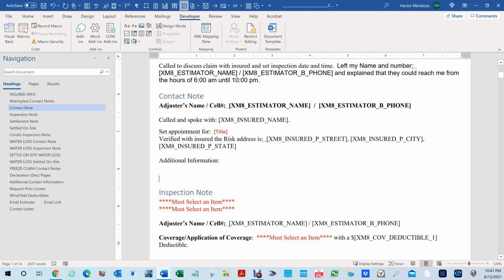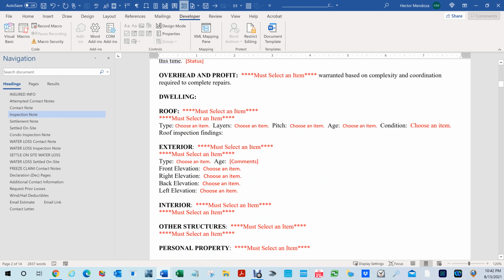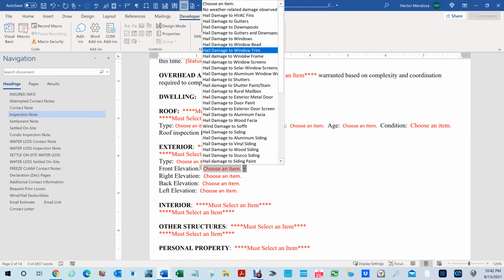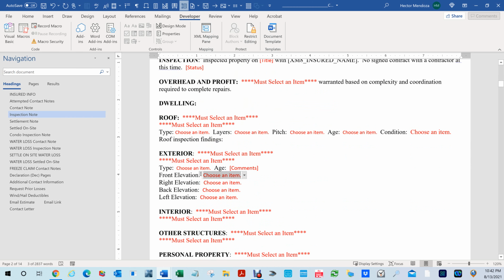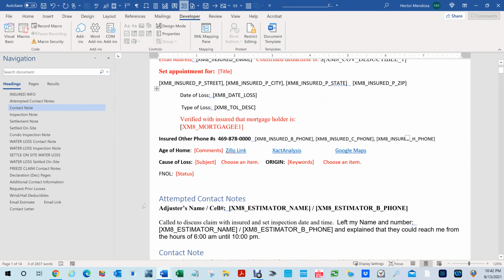Let me show you how to create this pull downs. Y'all seen some of my pull downs have a lot of stuff. Let's go to the roof. See, that doesn't have a lot. There's some of this pull downs. Oh, here we go, your elevations. Look at that. And the way you create this, let me go somewhere where there's a blank space.